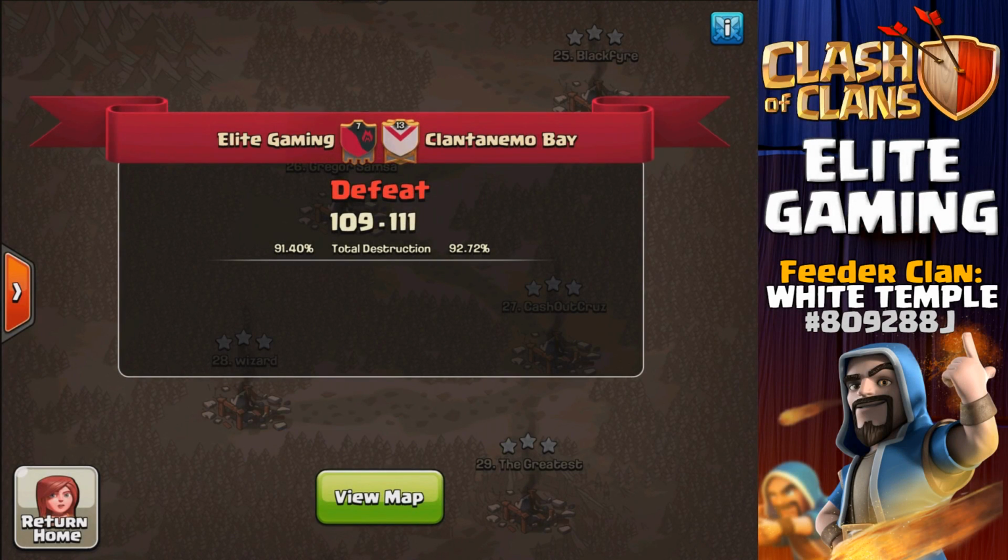What is going on, guys? Judo Sloth here, and welcome to this video where we're showcasing the top 3 Town Hall 9 strategies inside of Clash of Clans right now. These attacks are all from Elite Gaming CWL matchup against Clantanemo Bay. As you can see, Clantanemo Bay coming out on top for this one. Great matchup with some brilliant attacks by both clans, as with all of the CWL matchups.